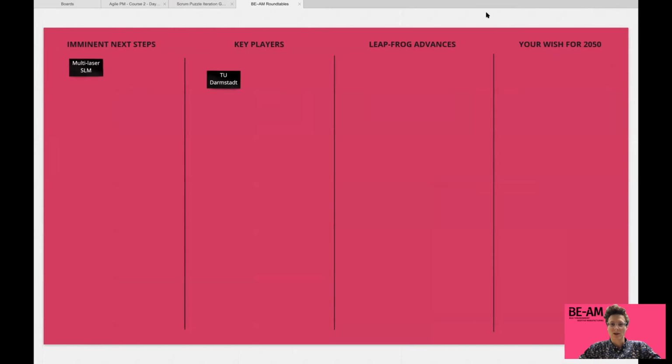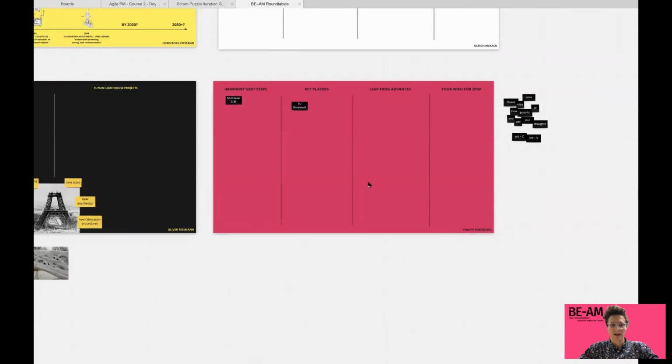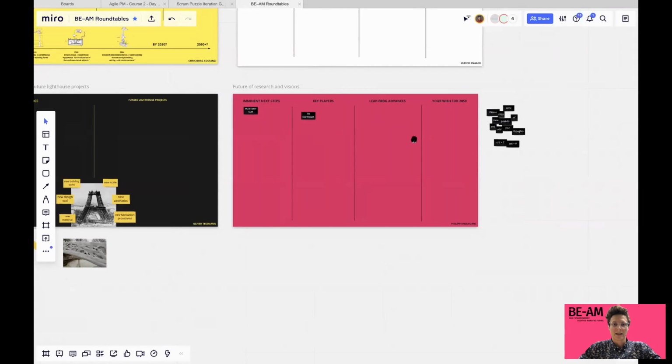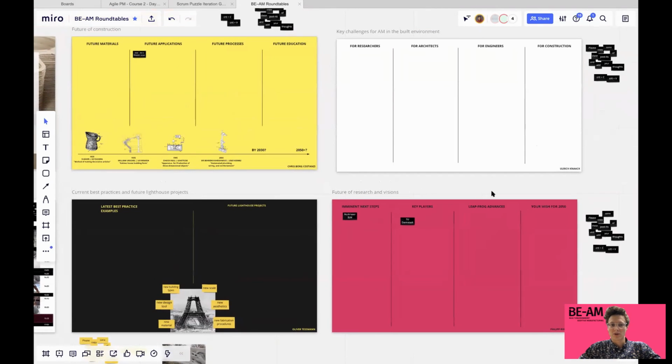So Sebastian will open 4 different breakout rooms that you are free to choose any one that you like. And for each of those 4 breakout rooms, we have one of these cards that we are going to be working on together. The first breakout room will be thinking about the future of construction.